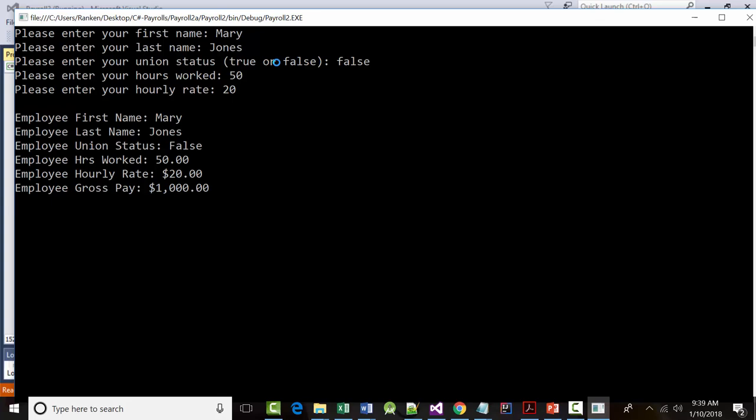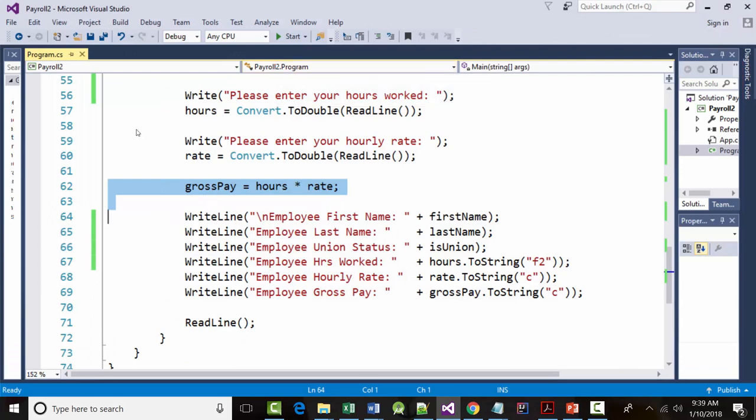But she did work more than 40 hours, where she's entitled to overtime. So we're going to change this. That's just our straight time calculation, but we're going to do an overtime calculation as well. So that is the first thing that we're going to do.